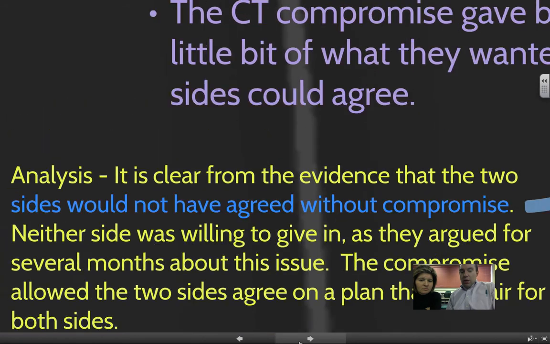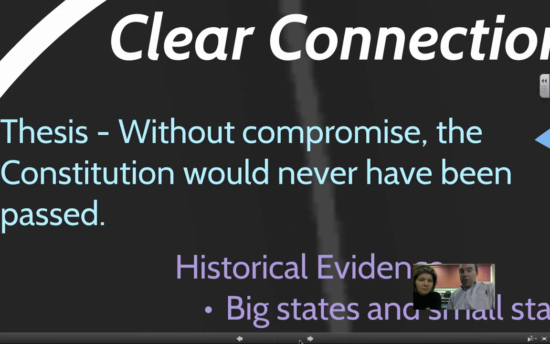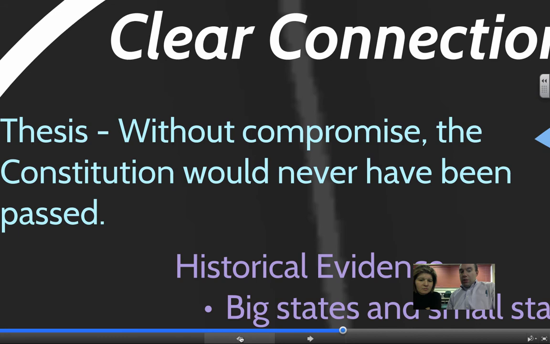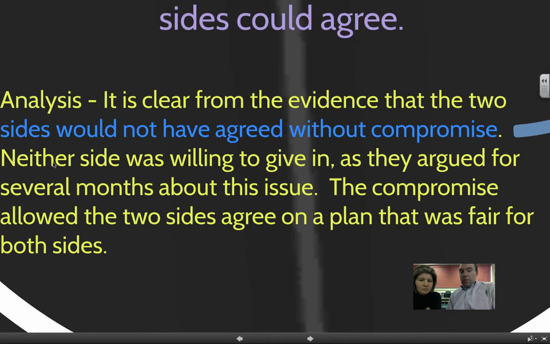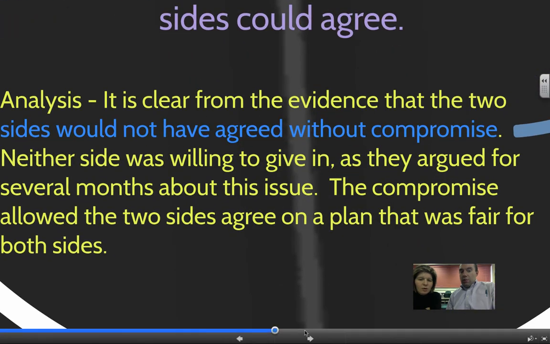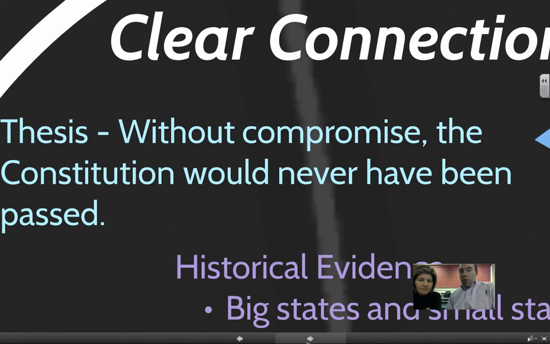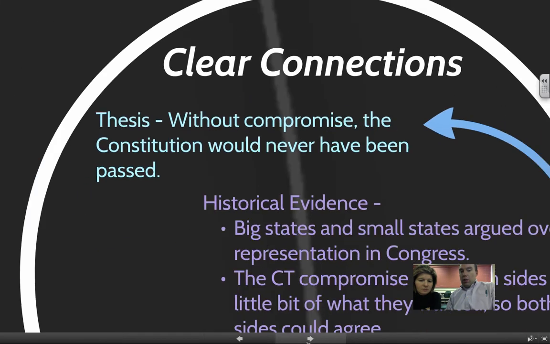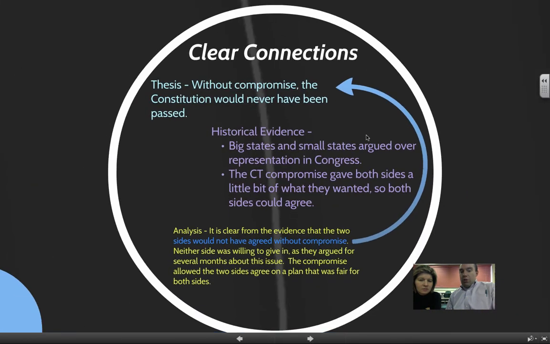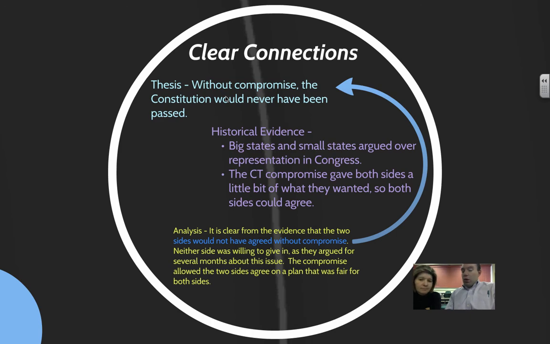But if we continue on here, you'll see that if we go back to our thesis, that analysis supports the thesis. See that part in blue? That goes right back to my overall point, which is really important. That's why I have this arrow here. So you can see that my analysis supports the thesis, the overall picture of the paper. So it's making my point stronger.